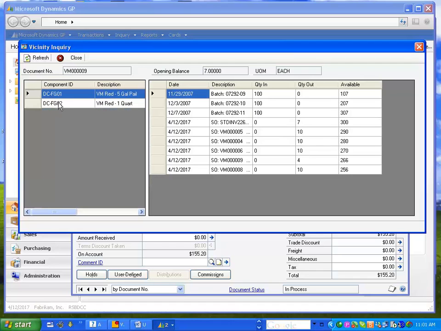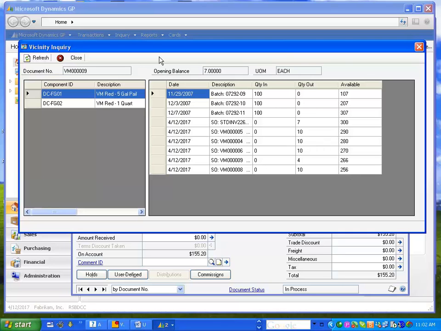When I toggle between either one of those, I'm seeing the current opening balance, that's the quantity on hand in GP, as well as all transactions that are related to that finished good. In this case, the first three lines are batches that I've got that I'm planning to put some quantity on hand, and then I've got some sales orders from within GP. In the last column, I'm actually seeing unavailable to promise. So I start with 7, I add 100, that goes to 107, another 200, that brings me to 307, and then I start decrementing these quantities.